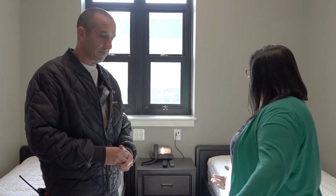These are beautiful rooms. It's not like the firefighters are spending a ton of time in here, but when they are in here, they have their own bedding. They can put their own sheets on, their own blanket. Have the comfort level be what they want it to be for when they're well rested and ready to go out and do what they need to do. Again, a lot of thought went into the actual layout of it. How do you fit 12 people into an area like this? So there's 12 dorm rooms. Yep. Very cool.